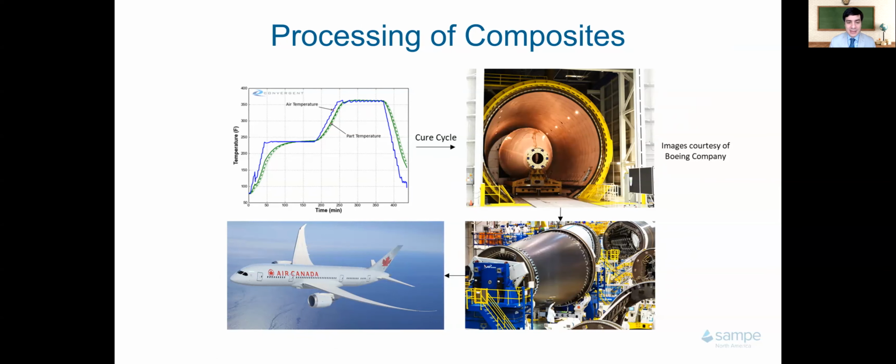The aim is that the part temperature has to be within the bounds such that you're satisfying specs. Once you satisfy the specs, that becomes a satisfactory part that can fly. If that green curve that represents the temperature history of the part is not within the specs, this is not a good part, not a satisfactory part to fly.